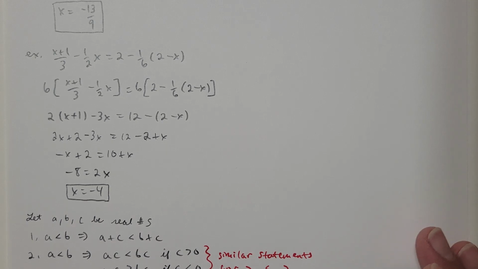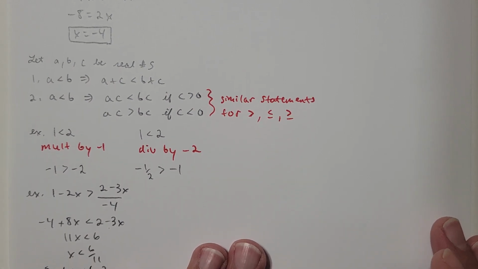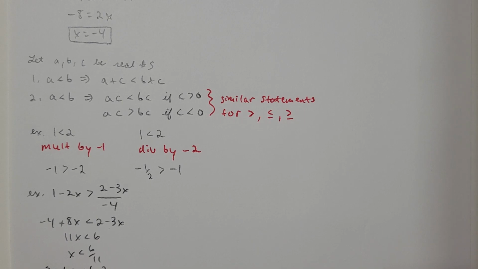And then there's some problems where you're solving some inequalities. Okay, so an inequality means that you have a less than, a greater than, a less than or equal to, or a greater than or equal to sign. Now, the important thing with an inequality is that whenever you multiply or divide both sides by a negative number, you have to flip the sign. That's the mistake that students will make. Don't do that. Okay? Don't mess that up.